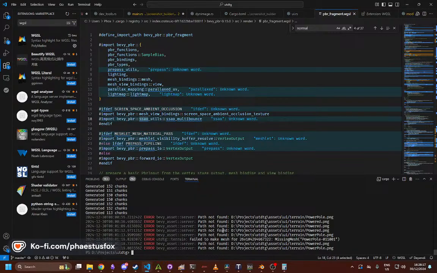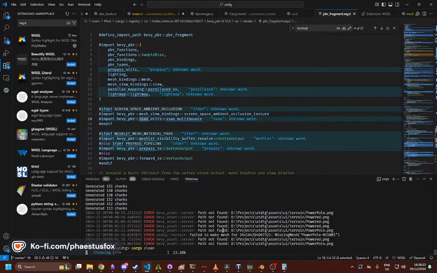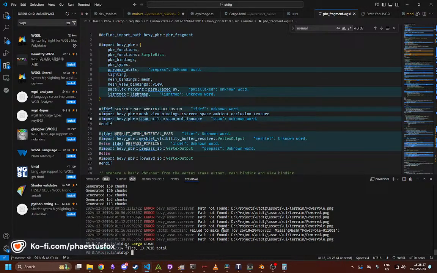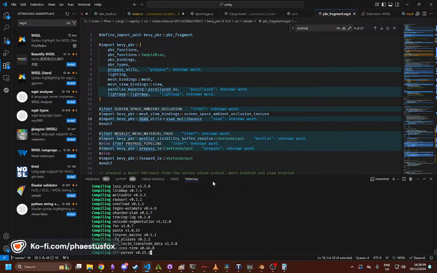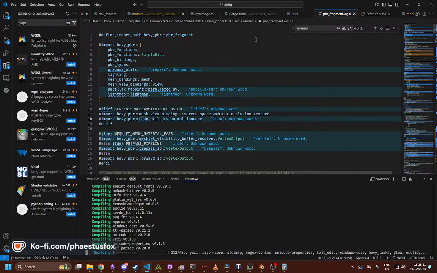Alright, so then we have to do the annoying thing of going cargo clean and have to recompile everything because I can't get it in a position where it'll detect the changes, which is just a pain in the ass. Which then means we need to recompile everything. Is there a way to cargo clean just a specific file? I don't know, because I could have just specifically cleaned Bevy PBR.